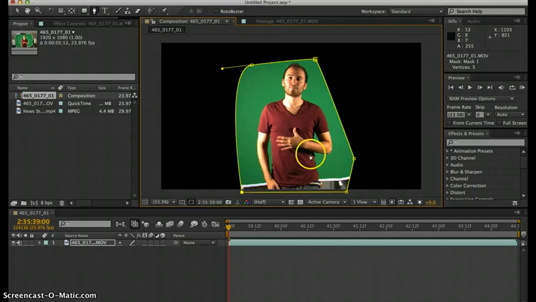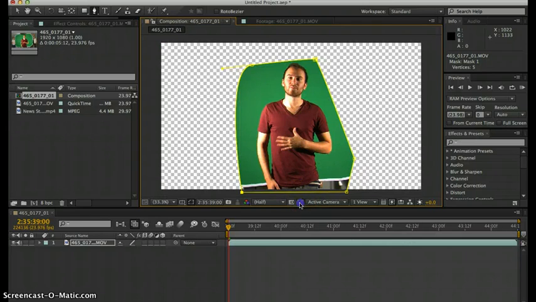Okay, the main reason for that is you'll notice that the green on here isn't a totally even green color, and you can sort of see that here it's brighter than it is down here. In fact, it looks brighter here too. So you'll find it'll change slightly, and the more it changes, the more work you have to do to get a clean key. So even in a studio where the entire background is green, you'll find that it's unlikely it'll be the exact same sort of shade of green throughout, just because of the way the light falls on it. There'll be slight differences. So again, a mask helps create a very clean removal straight away.